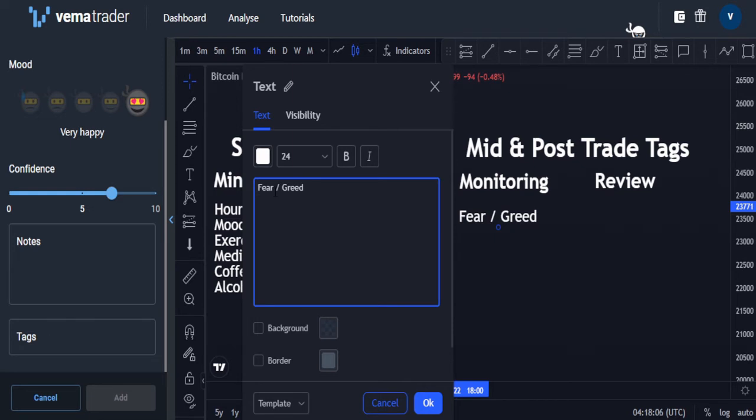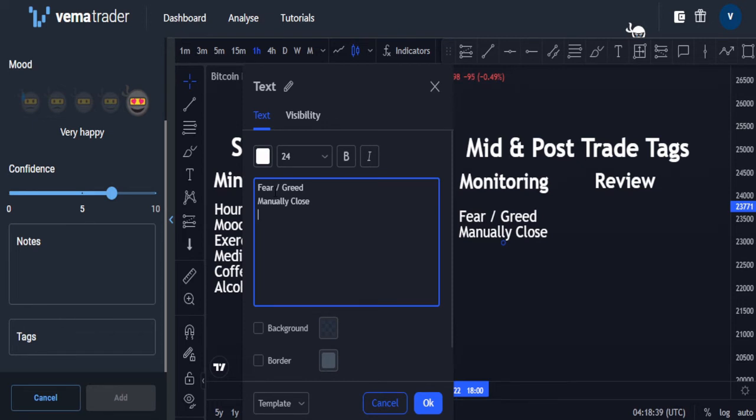If price is getting towards my stop loss, do I start wanting to manually close the trade because I'm worried it's going to hit my stop loss, so I better just get out now for a small loss rather than letting it get all the way to my stop loss? That is feeling fear. It is worth tagging those things because if I do feel the fear and I act on it and close out that trade manually, I can come back and analyze, okay, every time I feel fear and I do manually close, I can take a look, okay, of those 10 trades, 1 went on to hit my stop loss, 9 went on to hit my take profit.